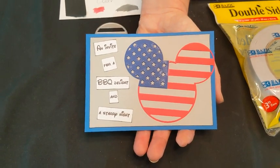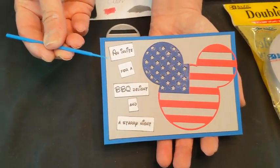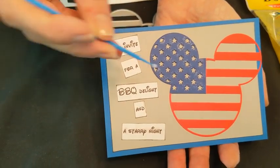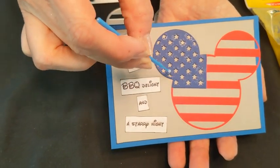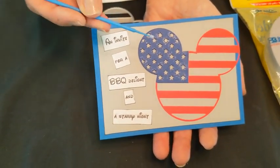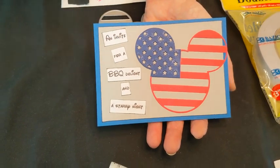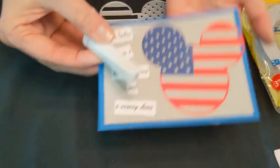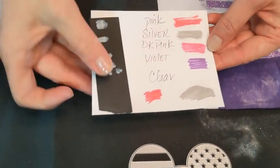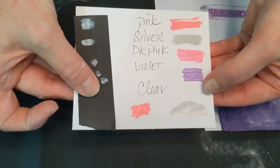Now, last time I talked to you guys about the teeny tiny daubers. If I did not want to put CLA in there, I could have done ink and done the inside of that to get the inside of the stars kind of inked and edged. But these are the teeny tiny daubers. This time I wanted to use CLA. And then just for a quick reminder, CLA, some of the colors and clear.